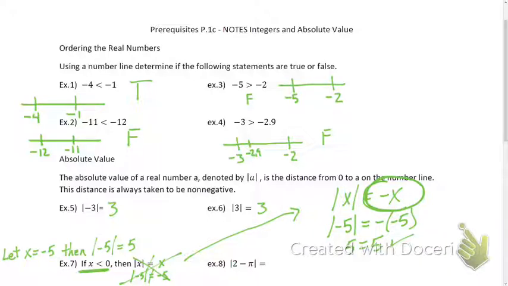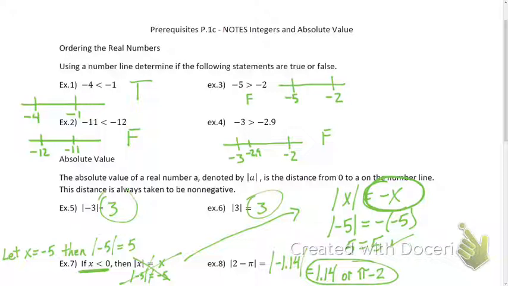All right, number 8. Let's experiment. On your calculator, type in 2 minus pi, and you should get negative 1.14. So one acceptable answer is 1.14. Or if you think like back in geometry in terms of pi, I'm okay with you just writing pi minus 2. Either of those are acceptable. I didn't circle all my answers. There we go.